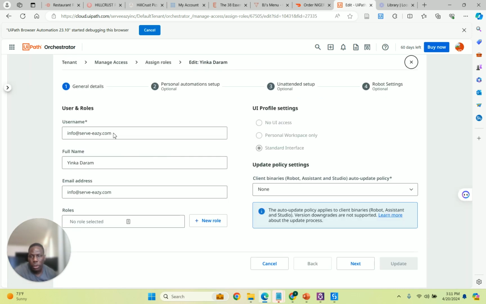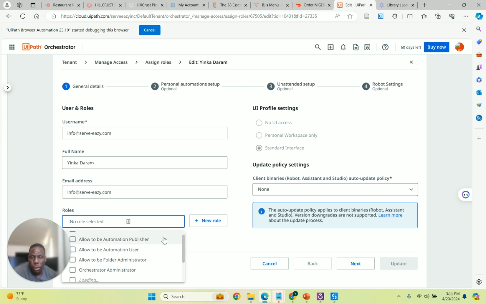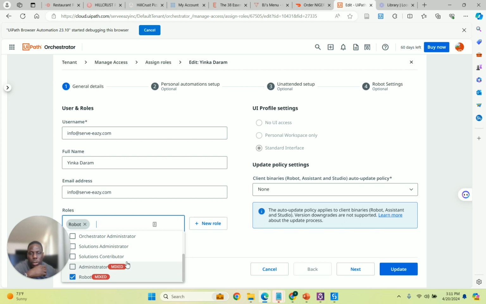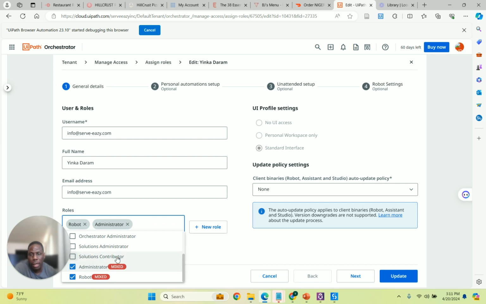You get one. So you come here and the first thing you have to do is give it a role. You have to select a role among these. These are some of the things we talked about earlier. There are a number of roles you could have in an organization, so it depends on what you're trying to do. If I want the person to have administrative rights, I click that.